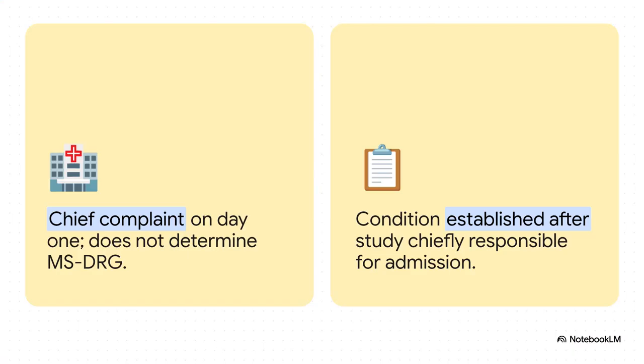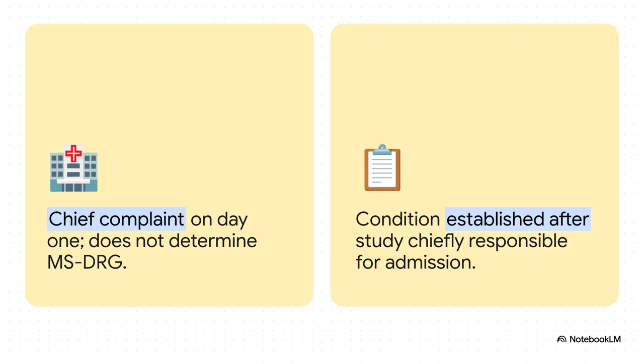So, to survive these audits, we have to ground ourselves in the foundational rules. Over the last 69 parts, we've built the pillars of inpatient coding, and the most crucial point to remember is separating the initial symptom that brought the patient in from the ultimate principal diagnosis. It's such an easy trap to fall into. The primary reason for admission might be severe chest pain. That's the day one chief complaint. But if the tests confirm an acute inferior wall myocardial infarction, well, that is your principal diagnosis. That diagnosis completely drives your DRG and your hospital's reimbursement.